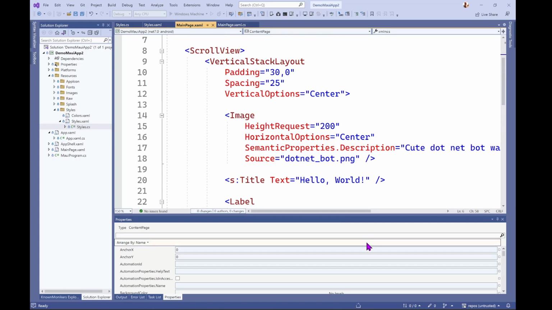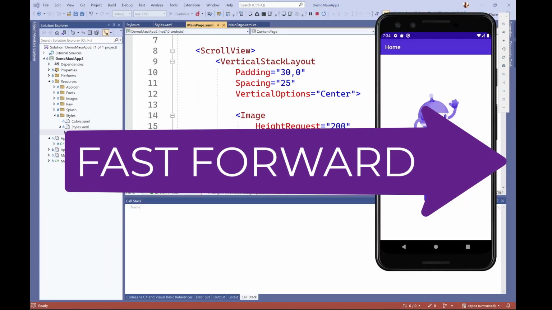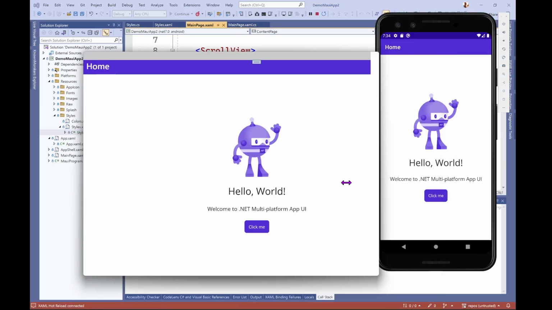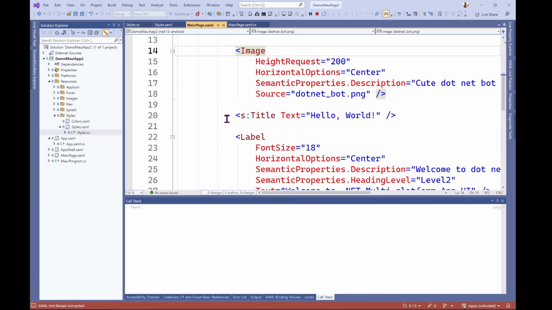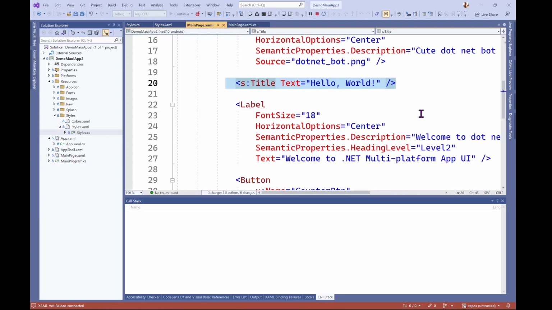Let's let this spin up again. That's it. See, it still looks exactly the same. So what I have here is a lot shorter code. Yes, it's using a custom type and you might not be used to that, but that's fine. You'll get over it. You'll soon learn and soon appreciate that having much shorter code that is descriptive of what the control is, where it should be used, how it should be used, is much more helpful than 5 or 6 lines like we see below.